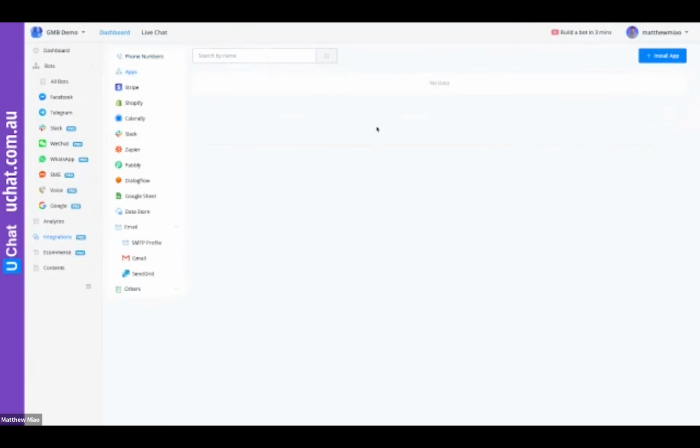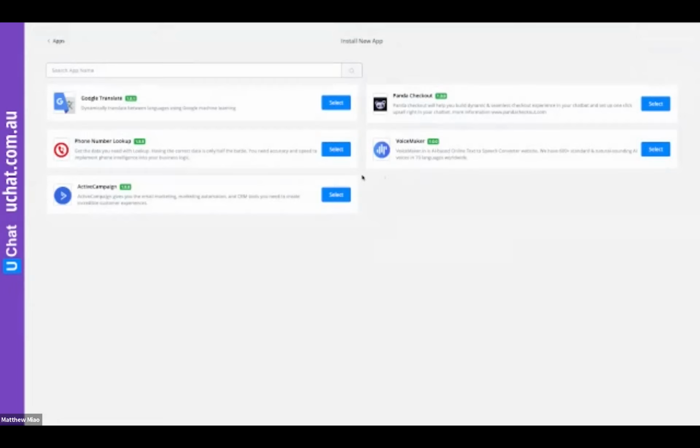And we have the mini app. What we call it is mini app. It's kind of the app store that you can install and use across all the channels in the flow builder. For example, we have ActiveCampaign. If you collect leads, you can send the contact directly to ActiveCampaign.